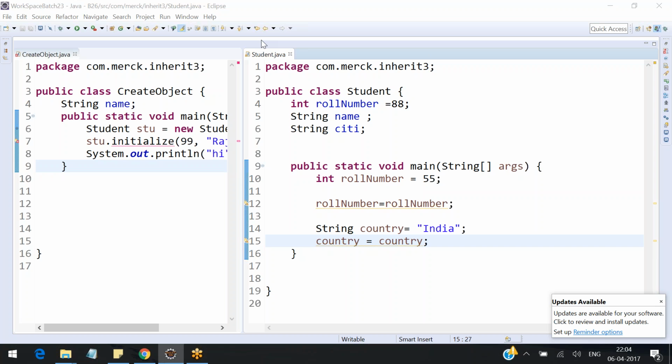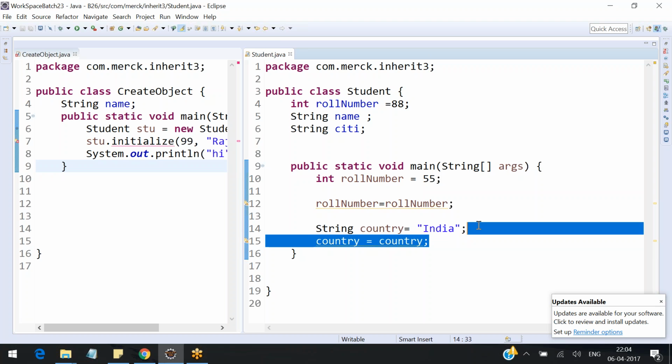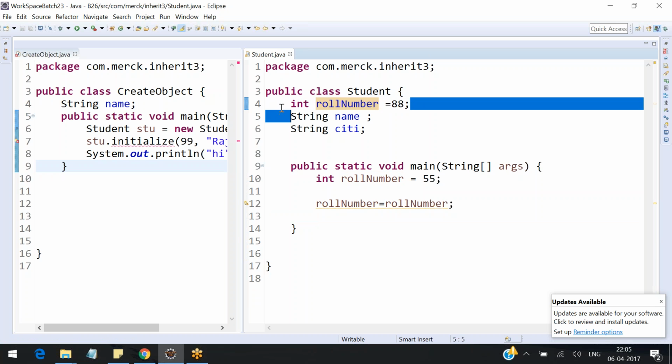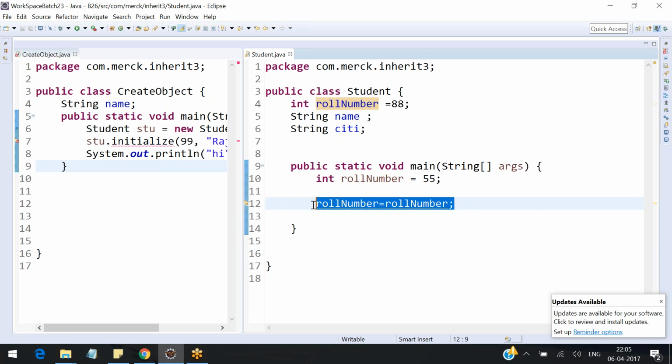Suganya is saying both are local variables. And why, Suganya, do you think both are local variables? Why do you think the left hand side is also a local variable? There is no global variable declaration, correct? Yes, there is no global variable declaration. Fine, fair enough. Here, even though a global variable is there, it's as if it is not bothered to see whether the global variable is there or not. So the right hand side is a local variable, and the left hand side is also a local variable, guys.